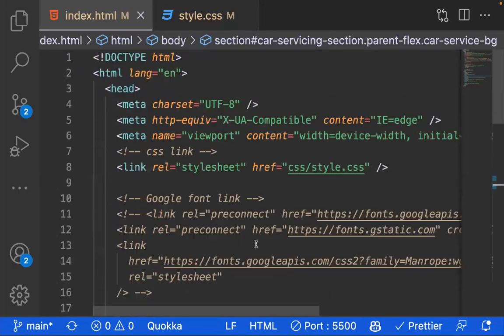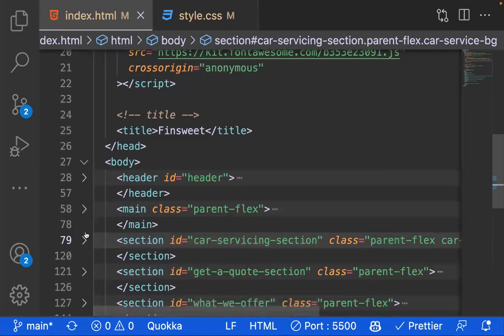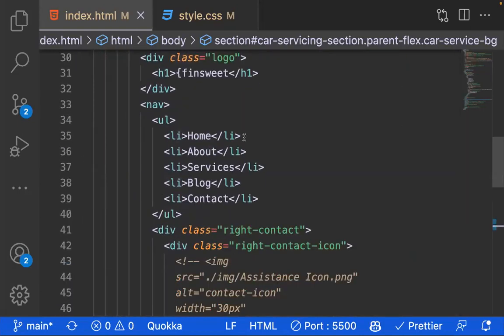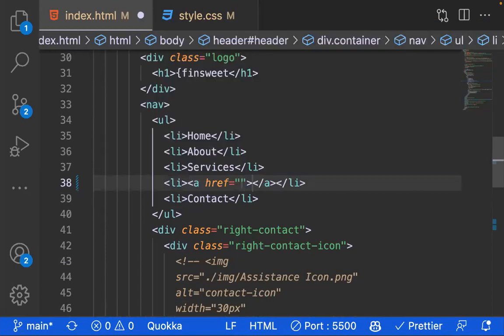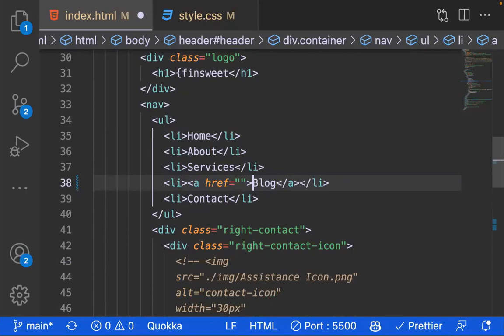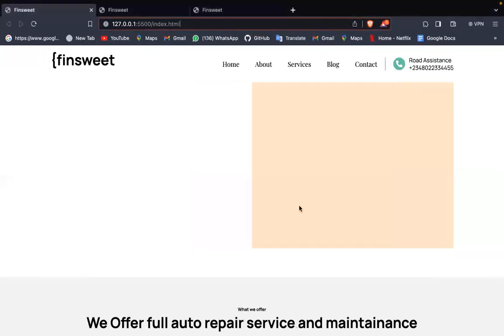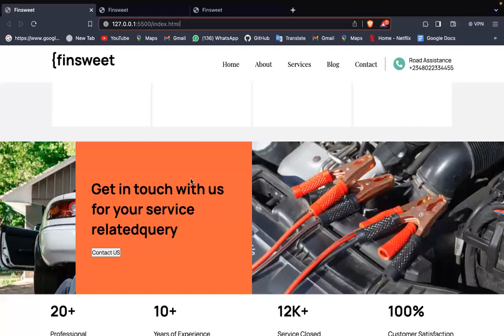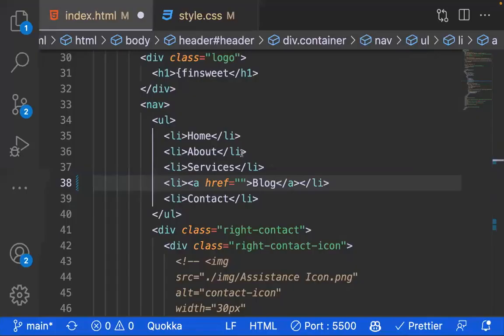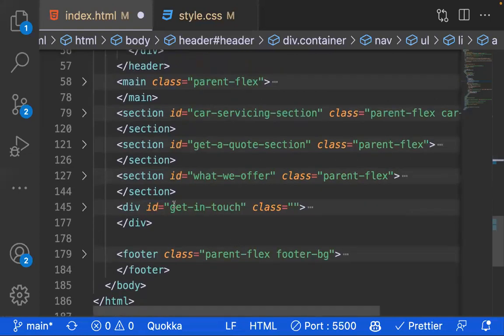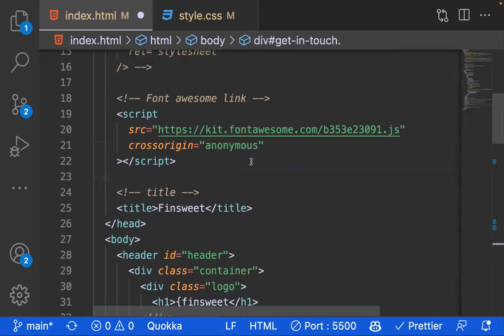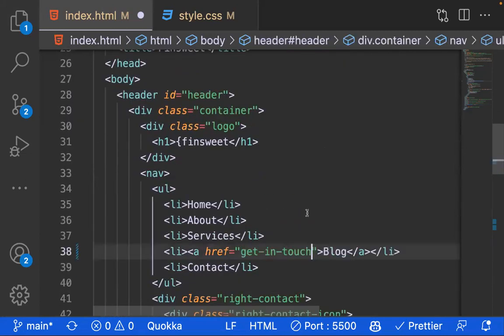Let's assume that inside my header, sorry, where is the header? So I have li. If you guys can still remember how we link, let's assume blog. So I want to have a here. Okay, let me paste this. So I will now link. I want to link my blog to get in touch. So the section of that get in touch, which is this one that I passed an ID, this ID is what I'm going to pass to that link href. Okay, so I'll just copy this and then come down here and paste it here, get in touch, and then save.